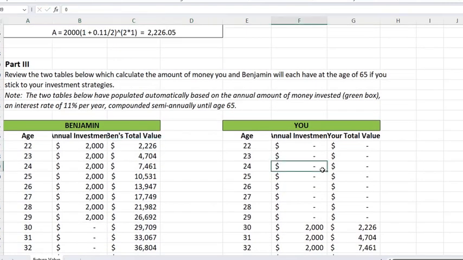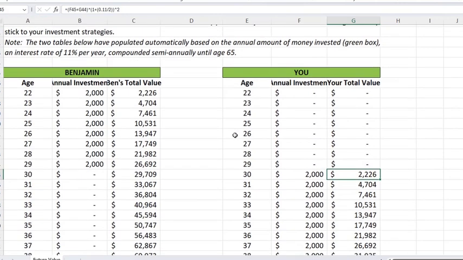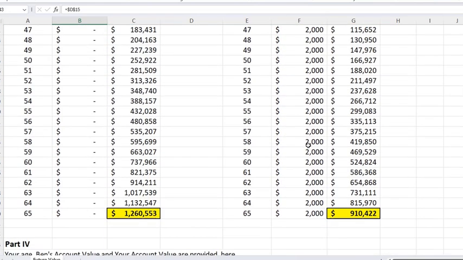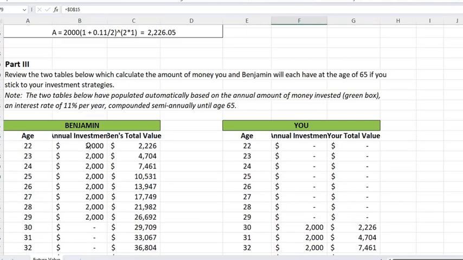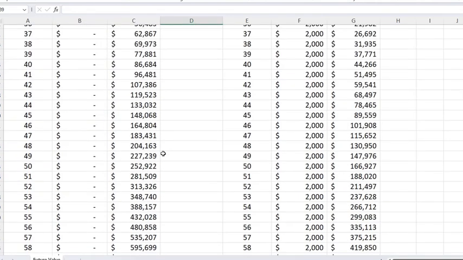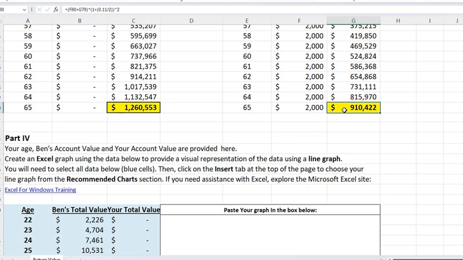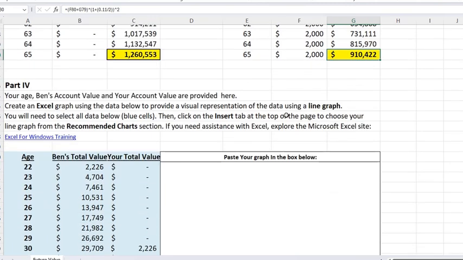The tables here, I believe, are automatically calculating how much money. So table 1 would be Benjamin starting at age 22, putting $2,000 in, then Ben stops investing. The table over here is if we start investing at the age of 30, and we're putting in $2,000 repeatedly. Now look how many times we put $2,000 in on this side. A lot more than we put $2,000 in here, right? But because Benjamin started earlier, Benjamin's ending up with more money than we are. So the idea there is the sooner the better if you're trying to save up for retirement, because Benjamin put in a lot less money and came out with a lot more because of interest.